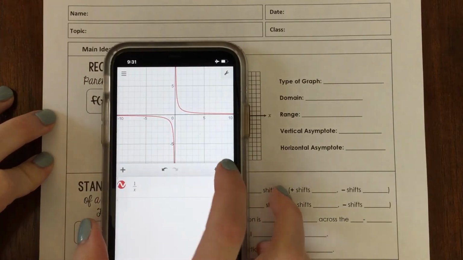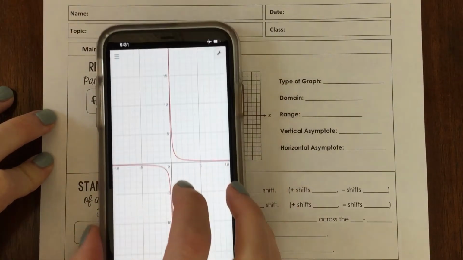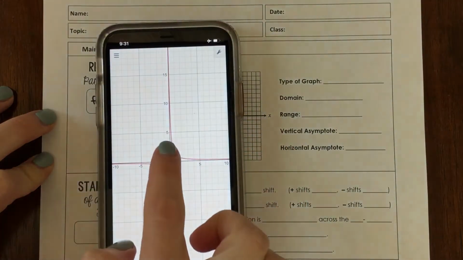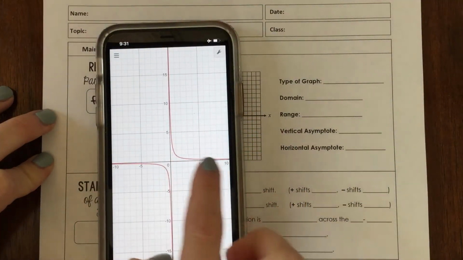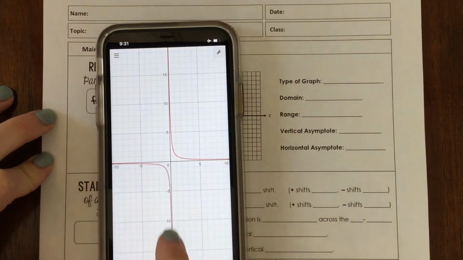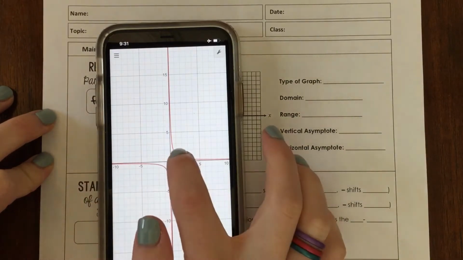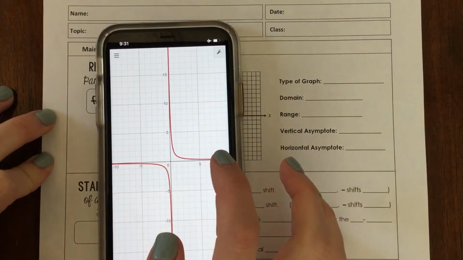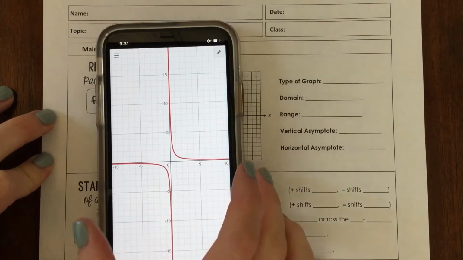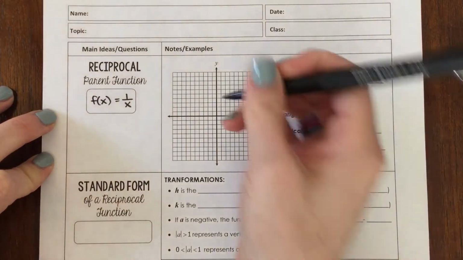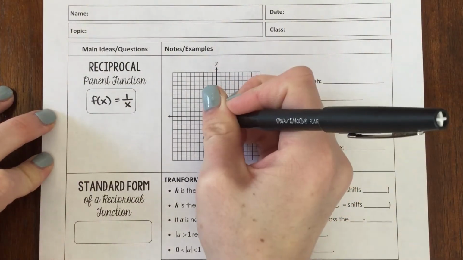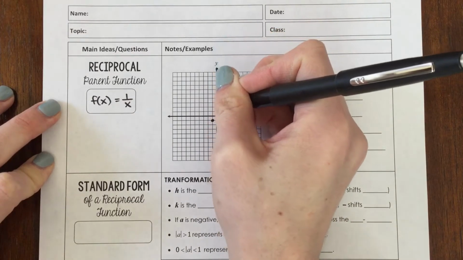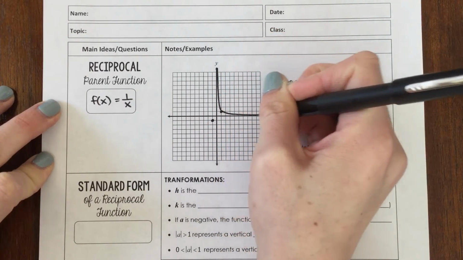So I'm going to lower this down so we can take a look. See, it just kind of curves along right here. It glides right along the y-axis and then turns and glides right along the x-axis, and then it does kind of like a kitty corner shape over here. So a couple points you want to look at. It does have a point right there at 1, 1. It's got another point there at -1, -1. So you can see it's got a point right there, it's got a point right there, and then it just kind of glides along these lines, curves, and then glides along this line right there.